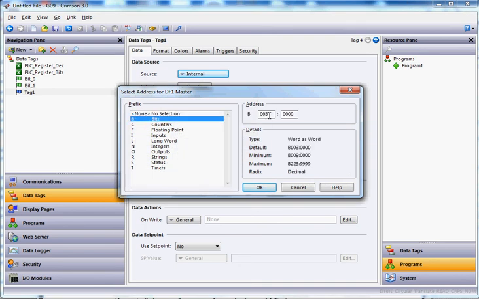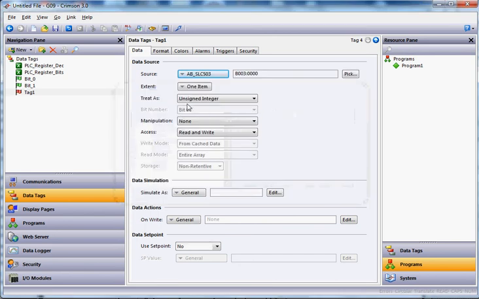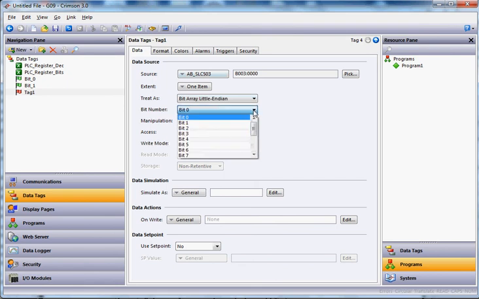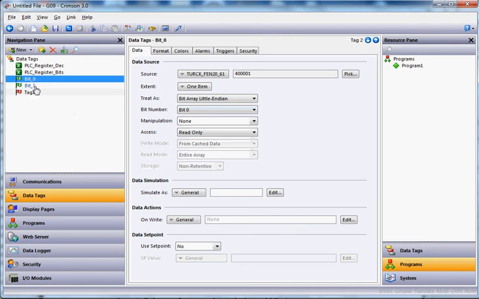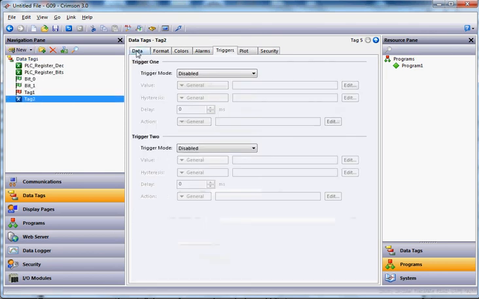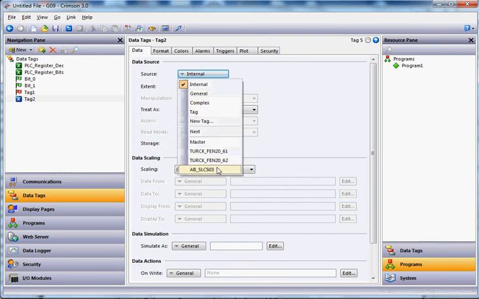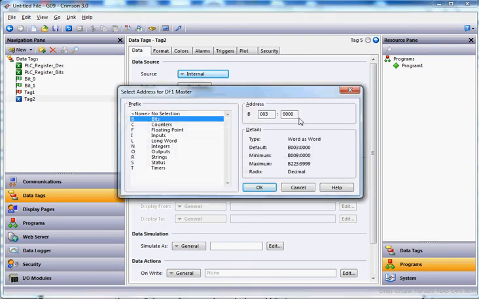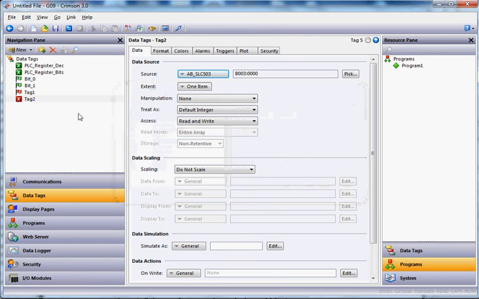If I went to the bit table here, here's the bit 3, word 0 here. Notice, I always want to say to you here, notice how this is grayed out. Hit the pull down and choose Bit Array Little Endian, and that lets you parse that whole word up into individual bits, just like I was doing here, and you're off to the races. The other thing you could have done is you could have created a numeric tag here. Get the little pull down here and create a numeric tag and have it look at the exact same bit, that same location right there, and then this will do exactly the same thing as I'm doing up here under decimal, the same exact method.